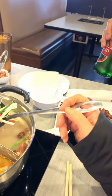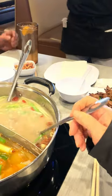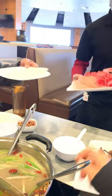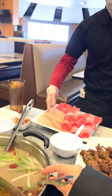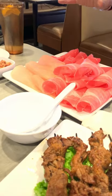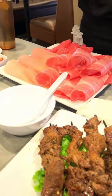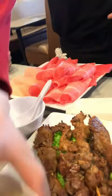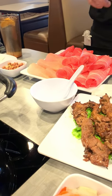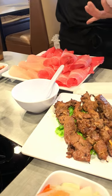Ito veggies lang ito, diba? Ang ganda. Ano itong ano? So this is what, the meat? The meat for you. Oh, the meat that we're going to put in here. But you said it's already cooked? This is fish, still raw, still fresh. Okay. So we're going to wait for the soup a little bit to boil. Then I'm going to bring the seafood and the vegetables for you. The meat takes very fast, but the seafood and vegetables, I think like 1 or 2 minutes.